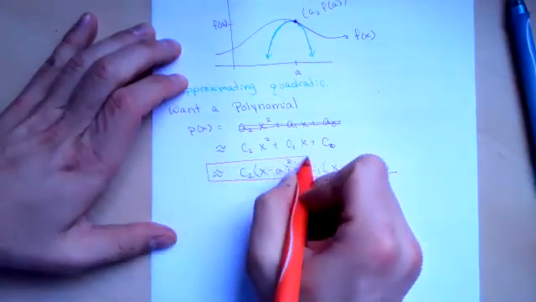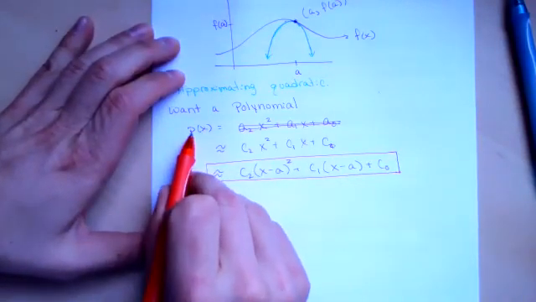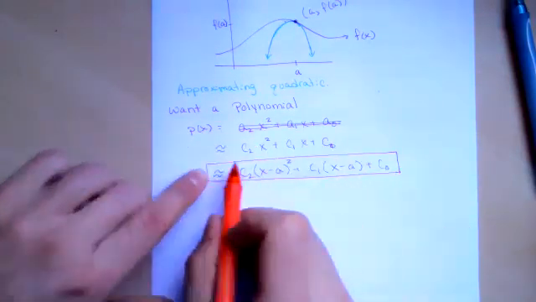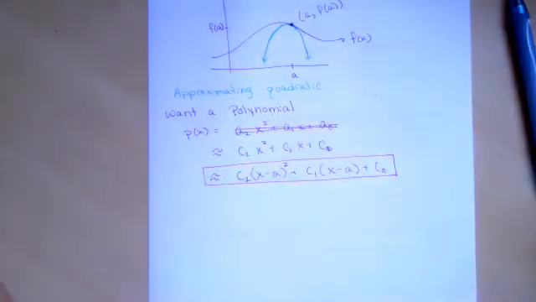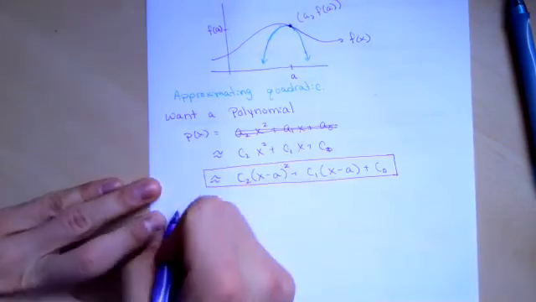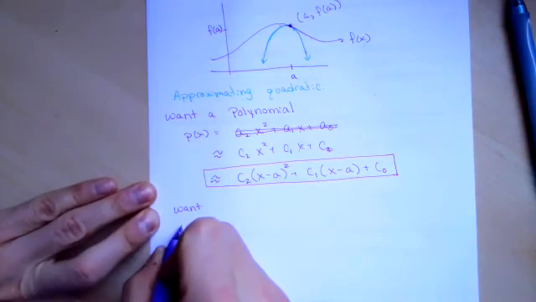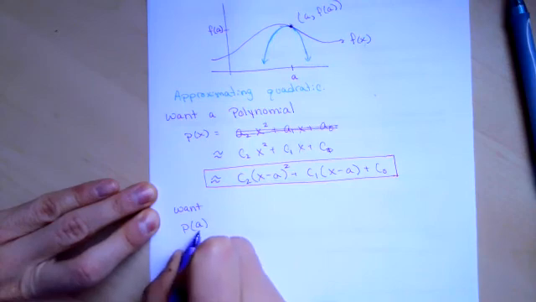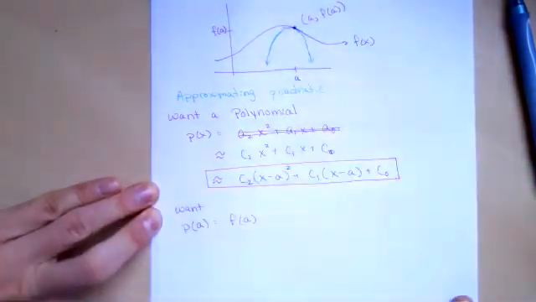This is what we would call a polynomial centered at a. Because you can think of it as taking the original polynomial, but now plugging in x minus a for all the x's. So p of x minus a will give you this. In other words, shifting the polynomial left or right based on a. And what is nice out of this? Well, to 0th order, whatever polynomial we choose, at the point x equals a it should give f of a, right? We want the polynomial to touch at that point.